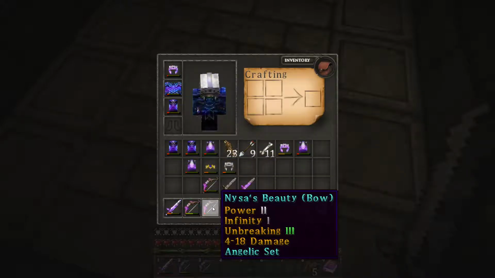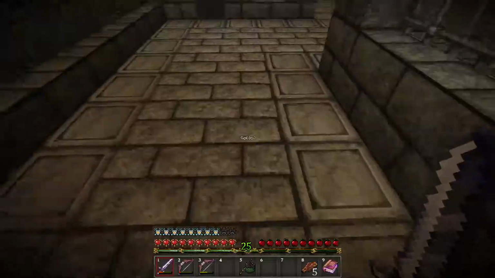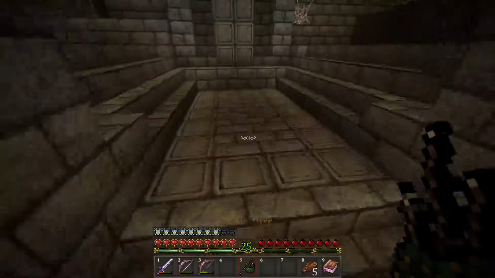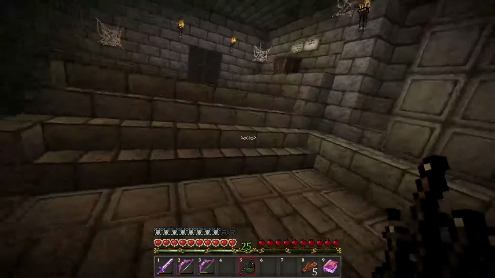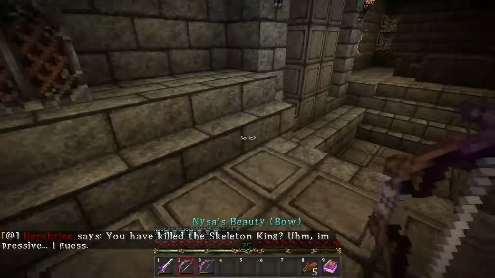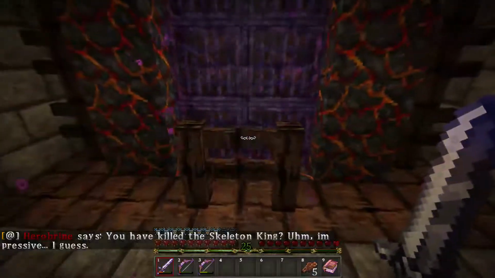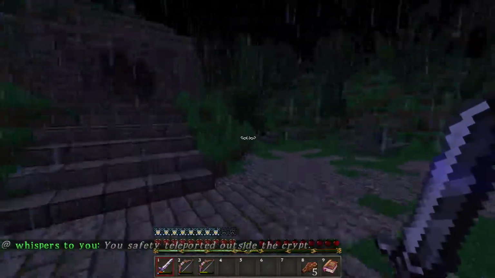Yay! Golden helmet. No, I don't want to put you on. You dropped that too. He broke my armor. So much. It's so annoying how much you broke my armor. Alright, music disc. We need to find a place to play it. That's a crafting table. Skeleton. You have killed. Impressive, I guess. You see if he teleported outside the crypt.